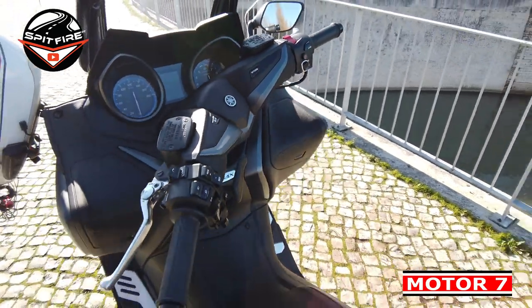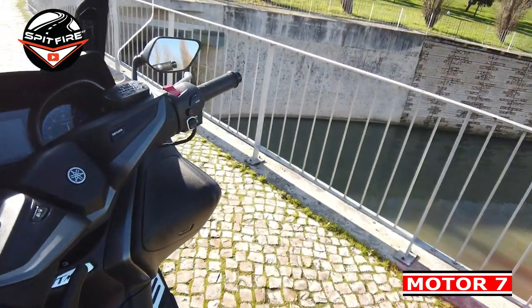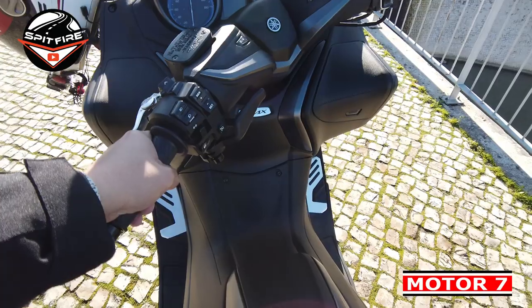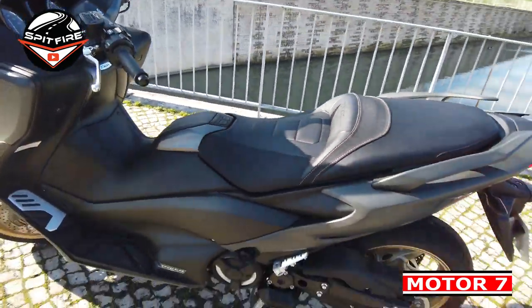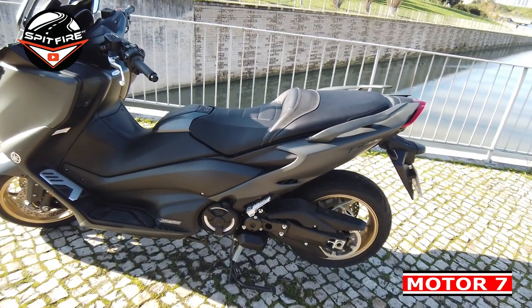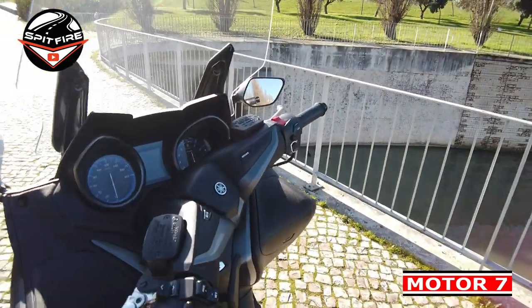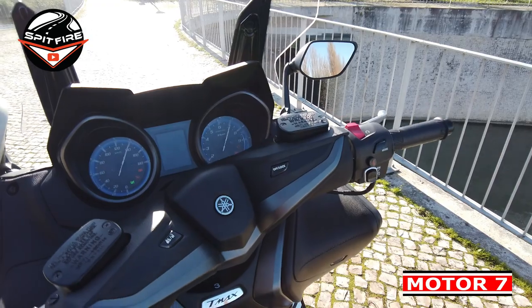Okay, another beep, and at this moment the central stand is locked. I'm trying to move it, and it is not moving because the central stand is locked. So it's an extra level of protection, and please, if you put the central stand down, do it. It is very, very important. Again, if you want to unlock the bike, you just press this button, and everything is unlocked.